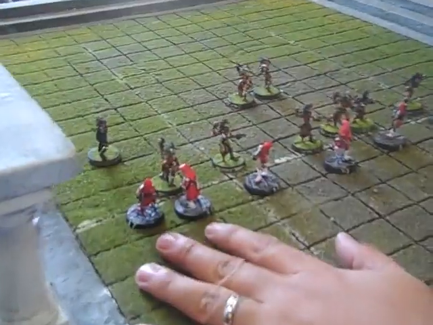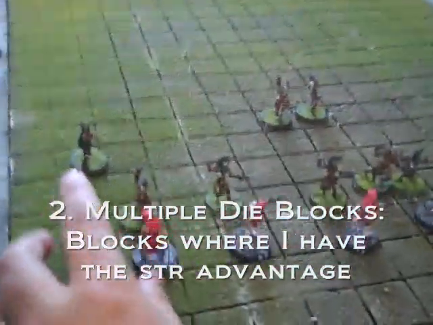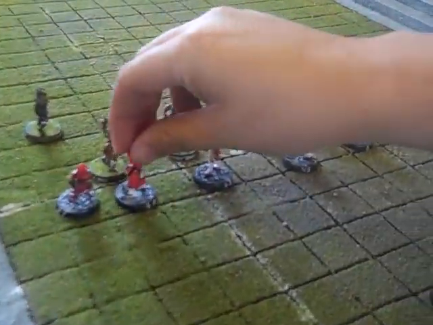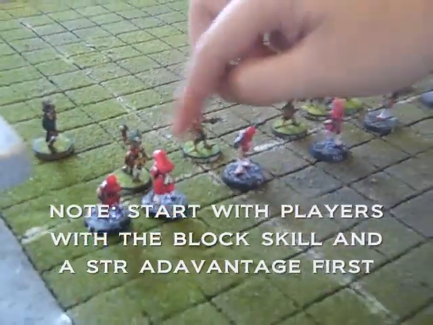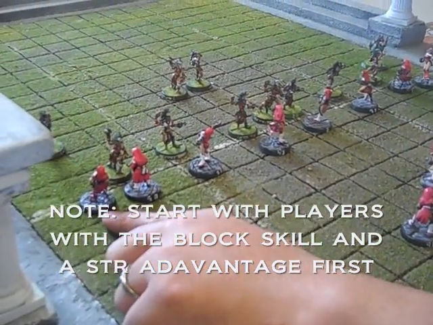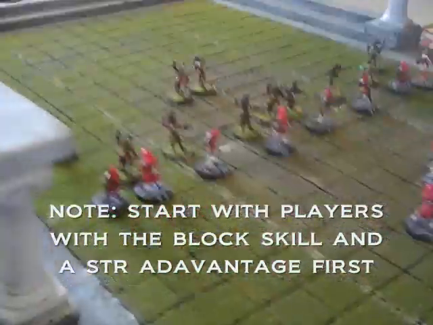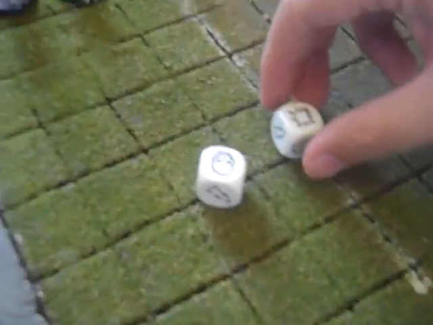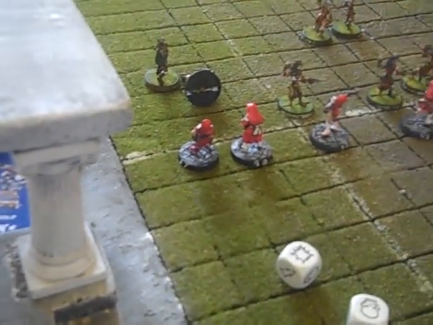Number two, I would move on to what I call two-die blocks. When you perform a block action, you compare the strengths of the two players involved in the block. In this case, both players have equal strength, but I have a player assisting, so that would give me a bonus of 2 dice. I get to pick the better result, therefore doubling my chances to get a more favorable roll. So I roll that, and guess what? I got a POW, which is exactly what I want, knocking the player down and giving me an advantage.